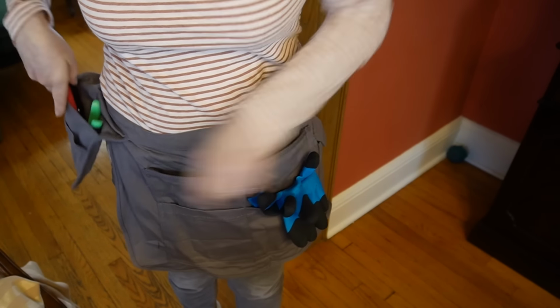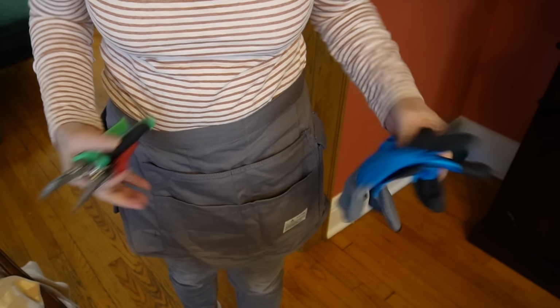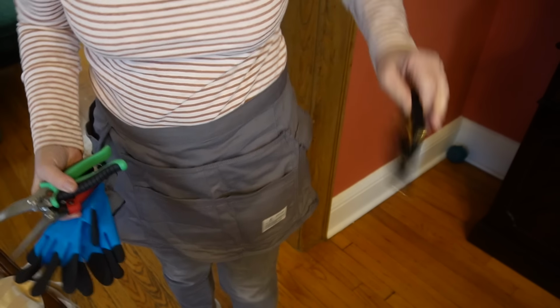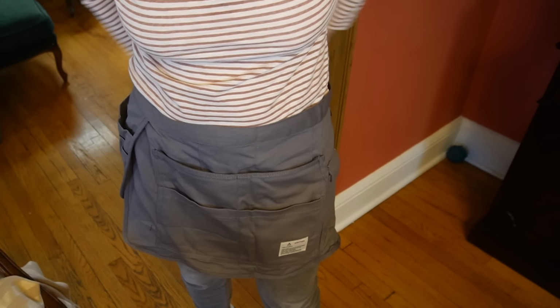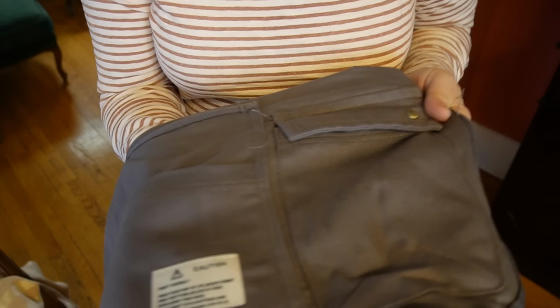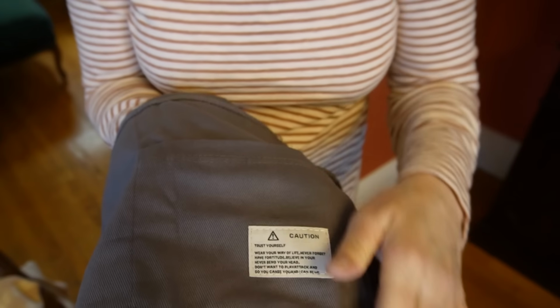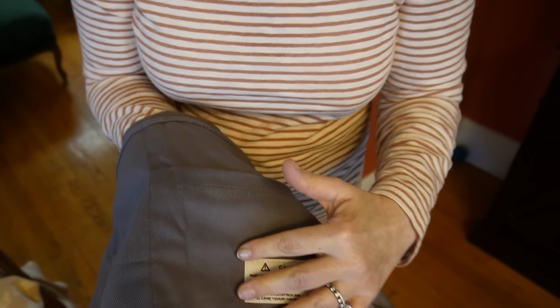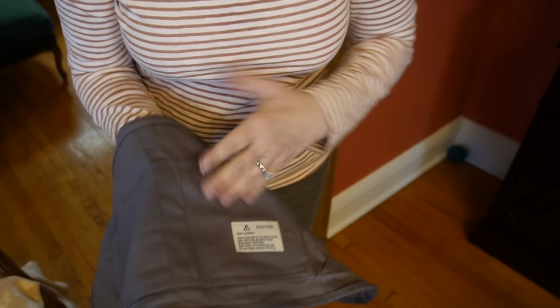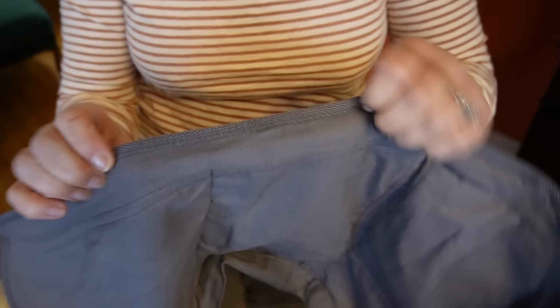Let's look at it in close-up so you can get an idea. And again, for everything, I'm showing you screenshots so you get to see how much they are. This one only comes in two colors, by the way. I think it's black or gray. All right, and this is what it looks like. It's got a little warning label, trust yourself, right? If you're gonna put sharp objects in here and you're going to bend, you don't wanna stab yourself, right? But here's the edge.